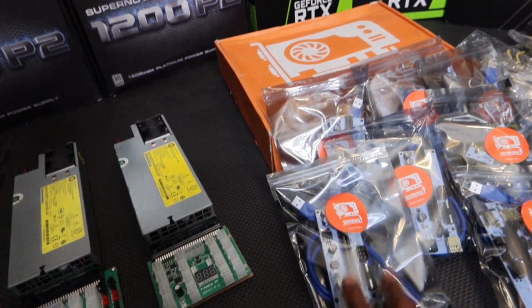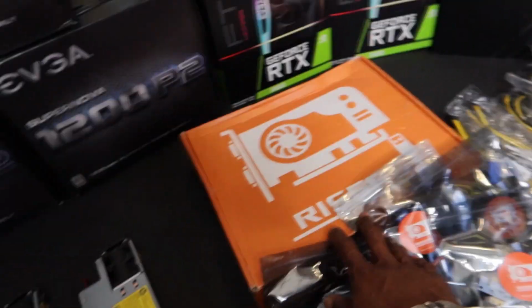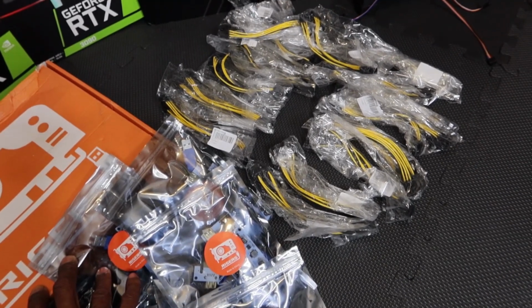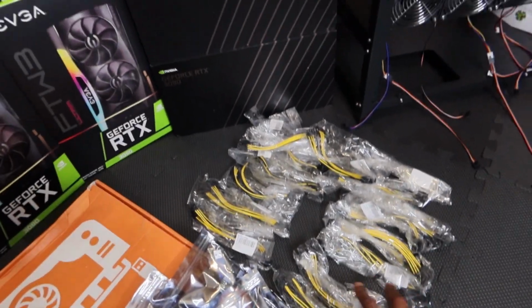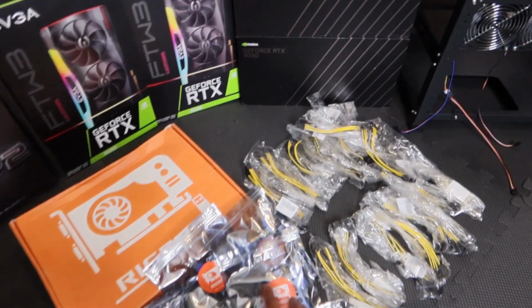Okay, so we got risers here. We're going to be using the GPU risers on this build. Those are our power cable splitters, because we're going to have plenty of splitters. I've got 16 here. Okay, 16. I counted out 16 that we would need for this build. That's what we're going to need.